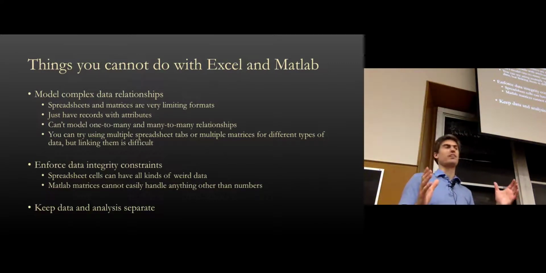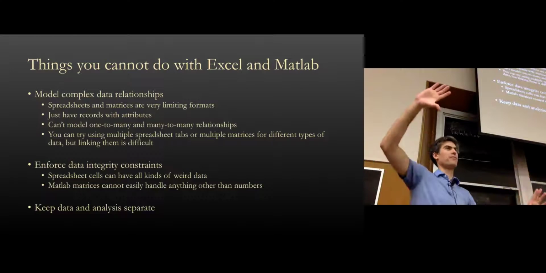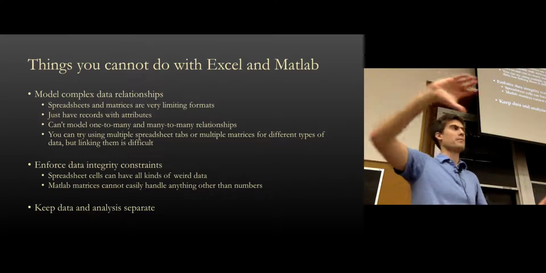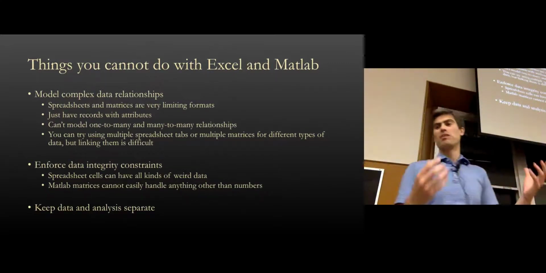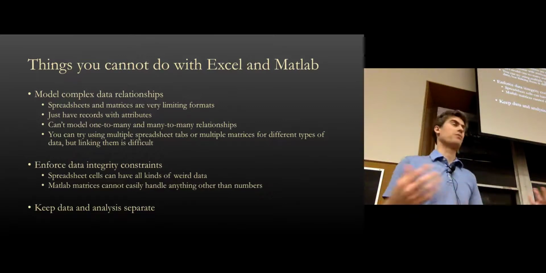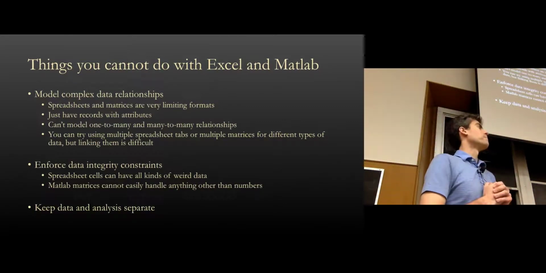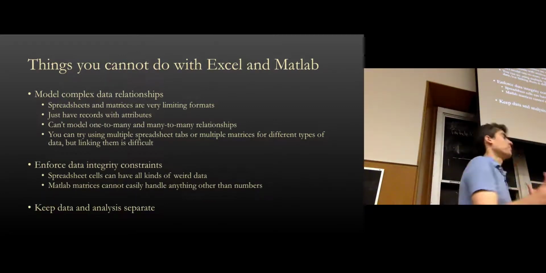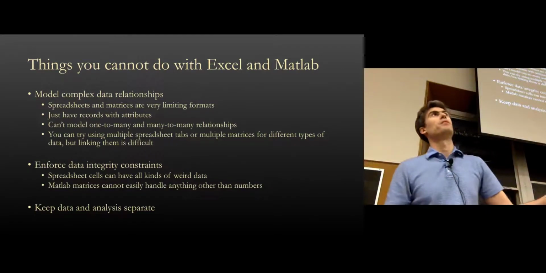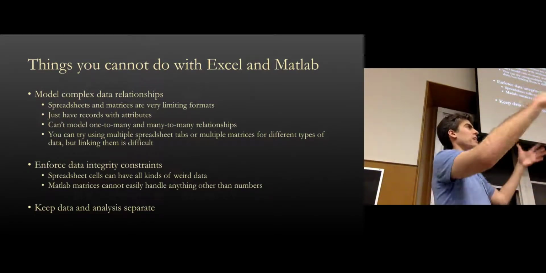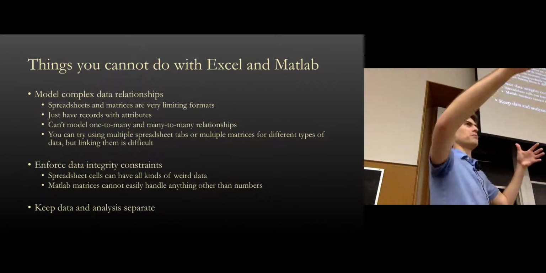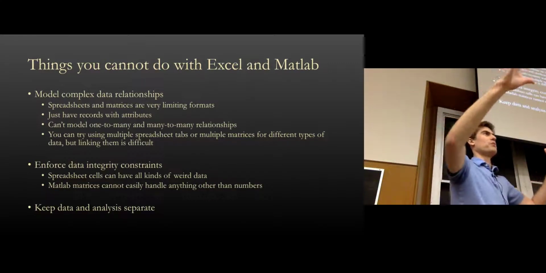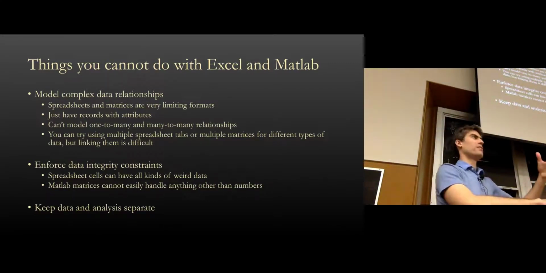So a spreadsheet is just a 2D array of data, but often that doesn't work for the data you have, because you want to have one-to-many or many-to-one relationships. Like for example, if you're trying to represent customers and orders, a single customer can have multiple orders. So how do you represent that in a table? Okay, you could have a table of customers, but then within that table, you could try to create multiple columns, one for every order, but then you'd have a different number of columns for each person, or you could try to put that in a separate tab in the spreadsheet, and that would be the cleanest way to do it.